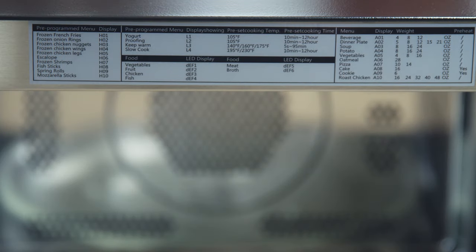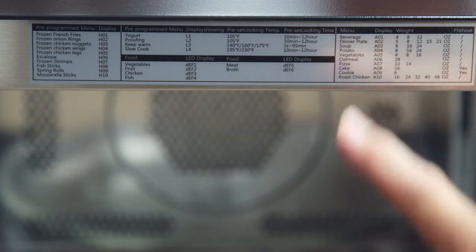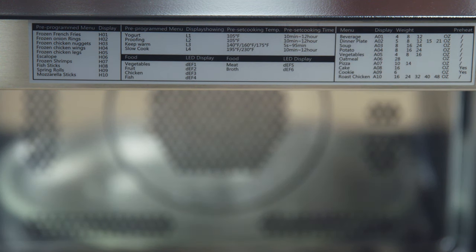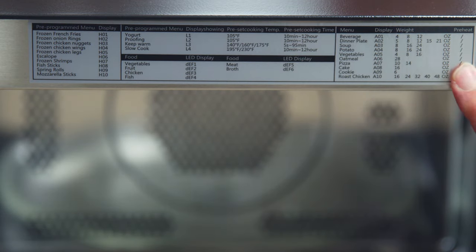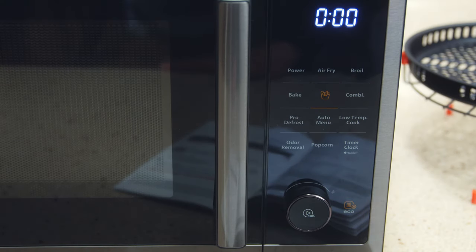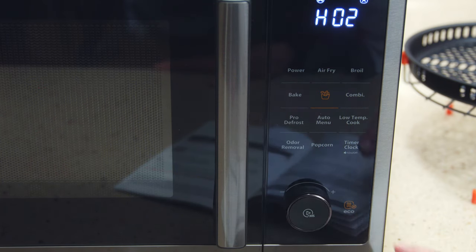If you're someone that likes presets on your air fryer, this system has it. There's a little chart showing what code you use for each type of preset. You can hit the button and the machine tells you how long to cook something at what temperature. It has preset air fry options — you take it to the code number of the food you have using the guide right on the microwave. You can use those presets on the auto menu and the home fry. If you hit home fry, you pick the type of food, get your preset, and it air fries like that.